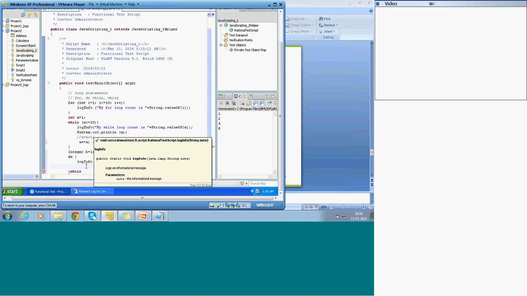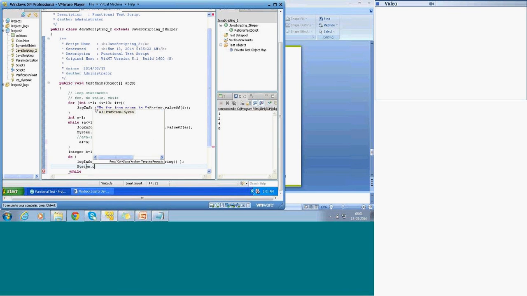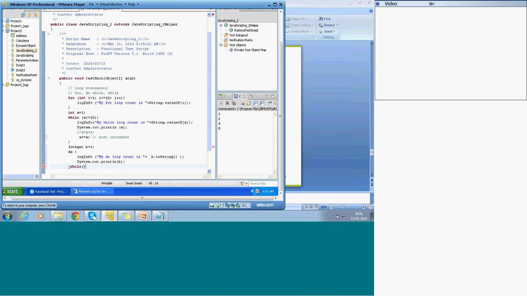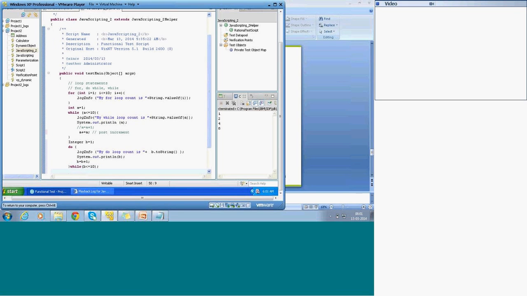So next, I want to put the system info also, system out dot println. Println is for each line. It prints. For that, I don't have to worry about converting its data. So that is also done. Now while b equal to what you want to do. Now here, I need to increment the b before the execution. So b equal to b plus 1. I need to increment it, run it, until b is less than equal to 10. So this is my do loop.